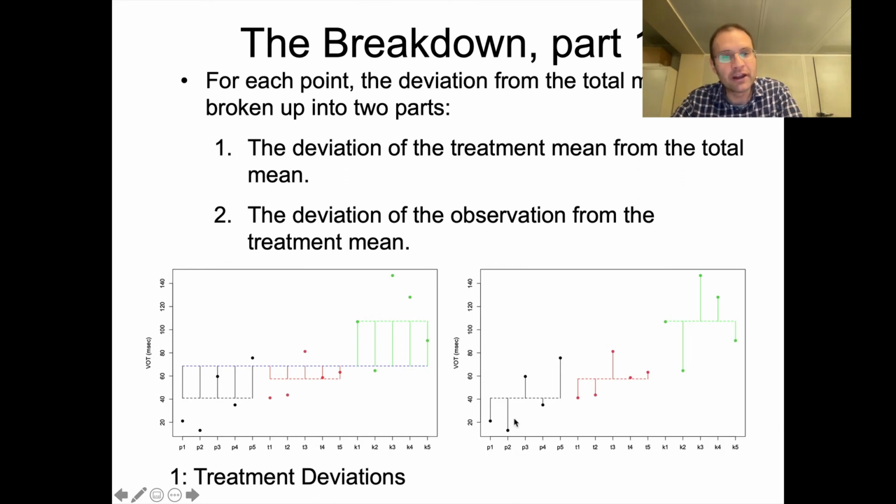My residual variance is just the deviation of these individual observations from the treatment means, or the place of articulation means. So that sucks up a fair amount of variance, at least comparing how far away these individual points are from the blue dashed line. But this is the residual variance. This is the noise. And these are the predictions. This is the predicted variance over here.